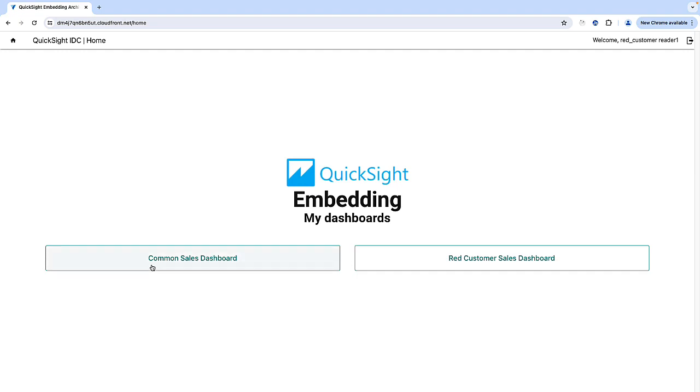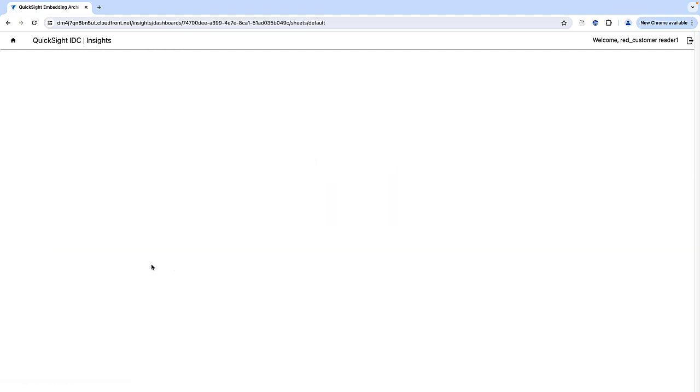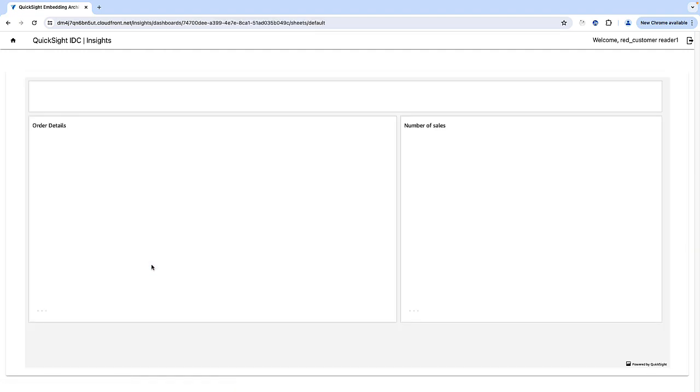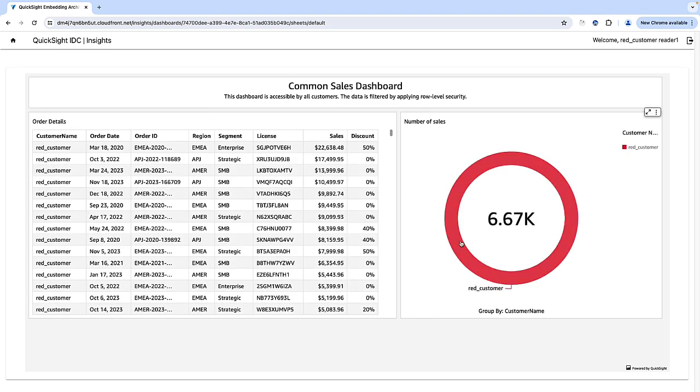Now in the common sales dashboard, when I log in, I'm able to see only the red customer records. So this way you can still have the same dashboard cater to users from different customers, but still apply row level and column level security using the identity groups in your identity provider.